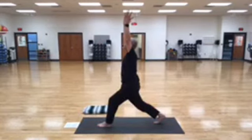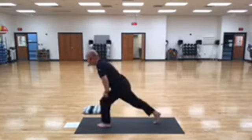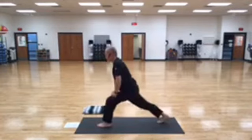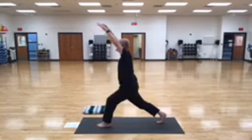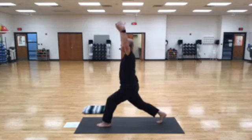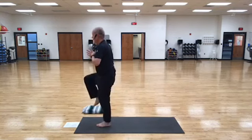Lift with the heart, reach with the chin, and take the arms up to reach to the sky, like we're holding the sun. Nice. Hands come to the thigh, to the left thigh. Ease the knee over the ankle and reach back with the right foot to get the hip to lower just a little bit more to enhance the pose. And find that crescent lunge with goalpost arms. Nice. Reach up, lift up, extend up.